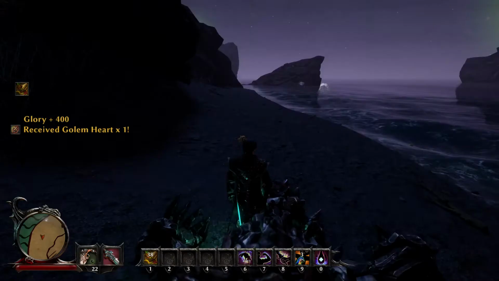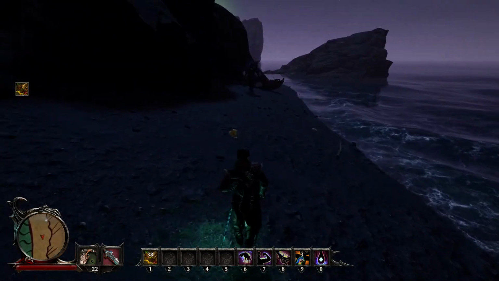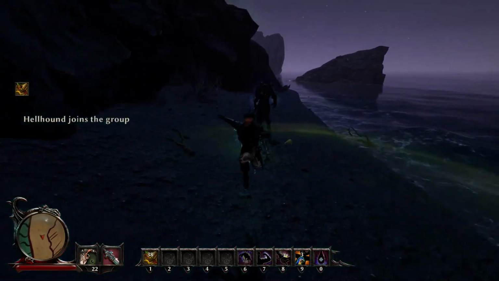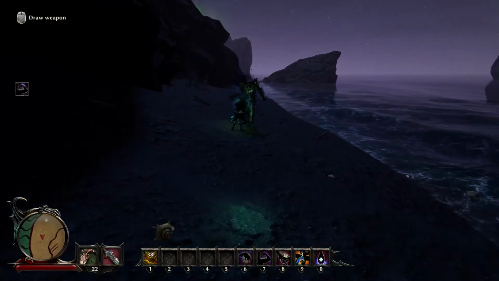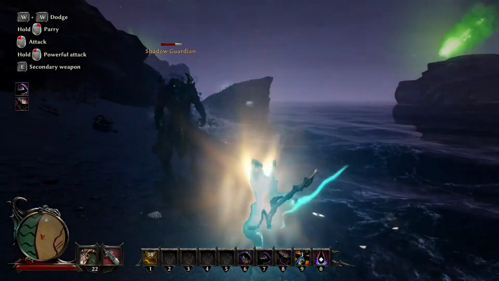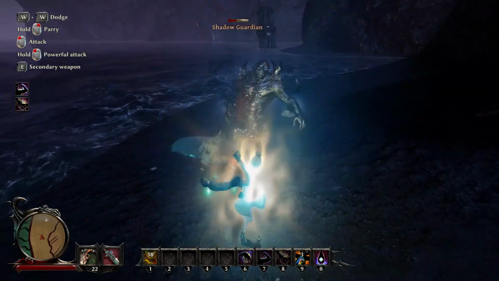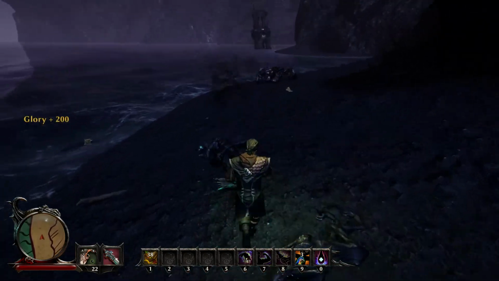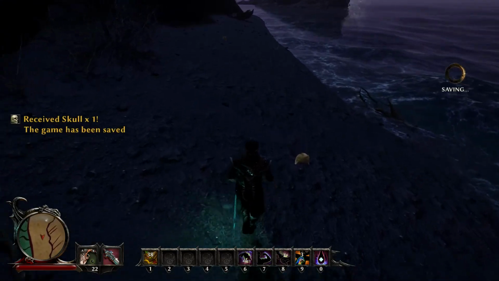There we go. That island out there doesn't seem explorable to me. Oh, there's another Shadow Guardian, and it saw me. Fuck. Let's see if we can buff ourselves up and kill it. Nice. Thank you. I did not see that Shadow Guardian. Very silly of me.